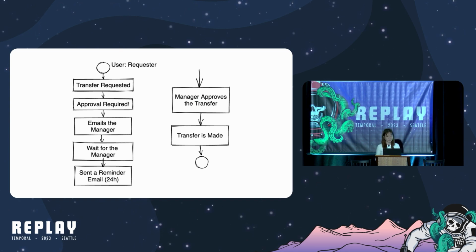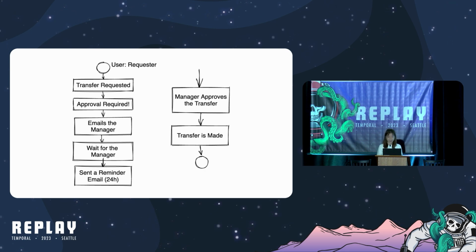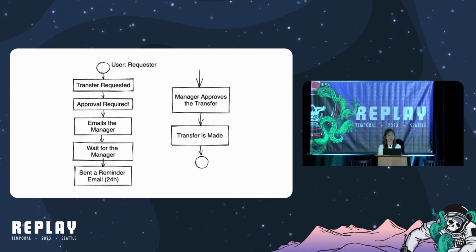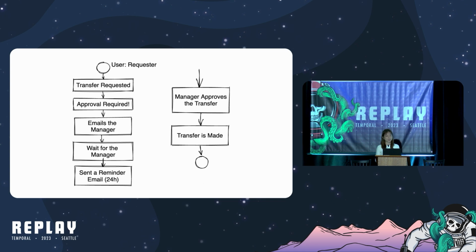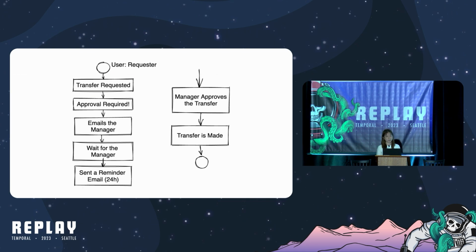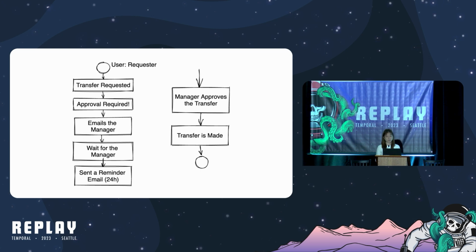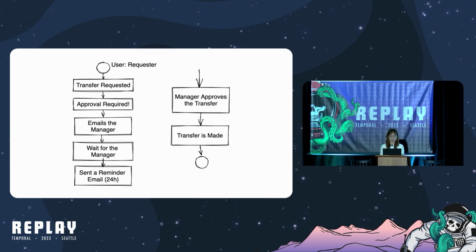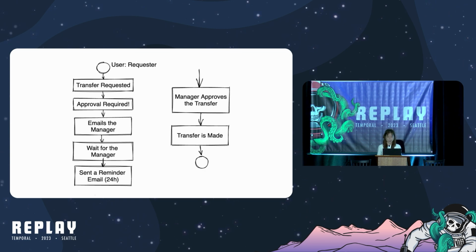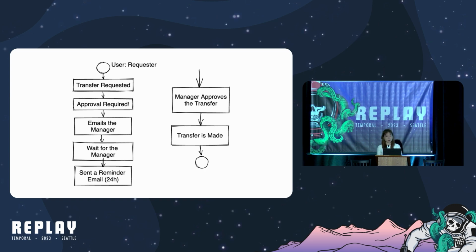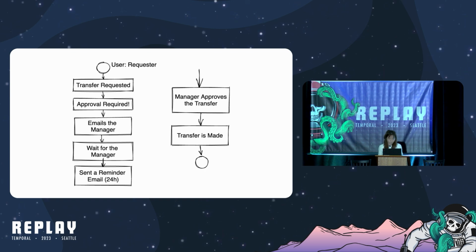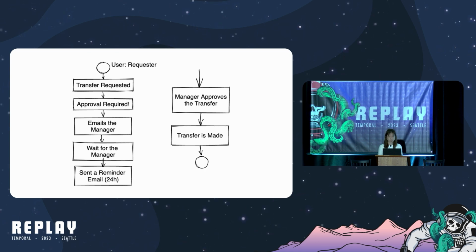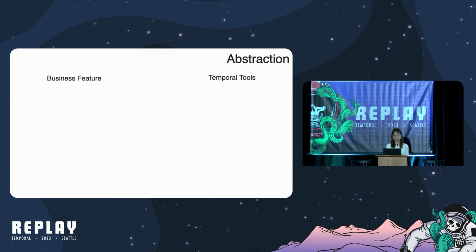This is an example. The transfer approval process starts with a user requesting some transfer in our system, let's say $5,000 from account Alex to account Bob. And the system then recognizes it as a substantial amount and requires a managerial approval before it can proceed. Then probably an email or some text message is sent to the only manager of the requester about this transfer. But after a while, no one responds, and the system sends a reminder email again. This time, this manager comes and approves it. Now the transfer is moved forward and is made.